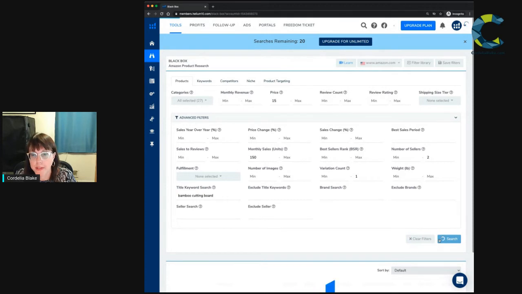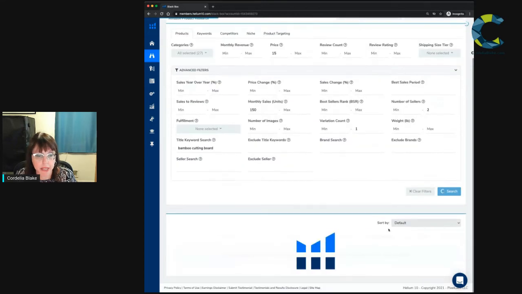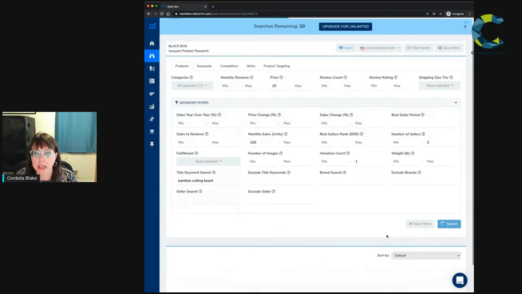Now, if you're on the fence about buying Helium 10, I totally recommend you do the free stuff and then go ahead and add it later when you're using it a lot. Okay, so now it's taking a little bit longer. You're not going to have the list ability, but you are going to be able to get the same data from the free version as we got from the paid version. It's taking a minute to load. I'm not going to make you sit here and watch me load, but take a look at it.